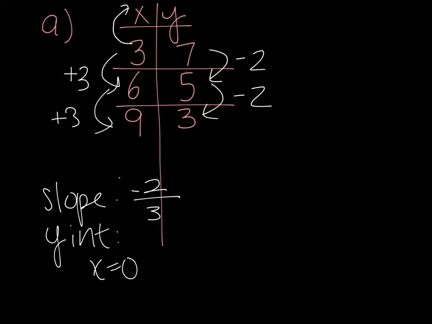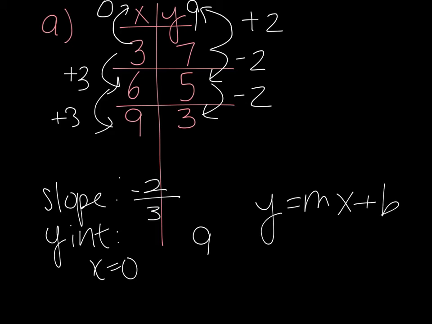So if I move back 3, I get 0. Okay? And then I want to find out when x equals 0, what is y? So I subtract 2, so to go back, I have to add 2. So that number is 9. So my y-intercept is 9. Does that make sense? I know we went over it a couple times in class. So to write my slope-intercept form, I just replace m and I replace b. So remember, it's mx plus b. So I'm going to replace m with negative 2/3. And I'm going to replace b with 9, and there's my slope-intercept form. Negative 2/3 x plus 9.